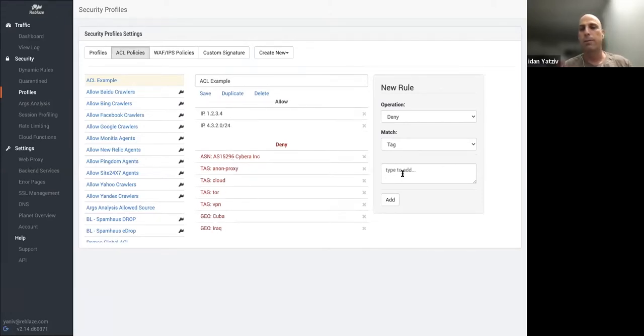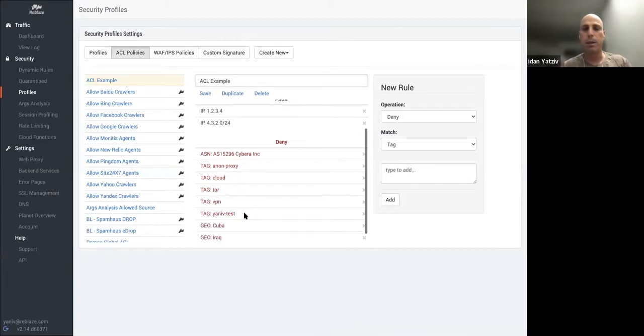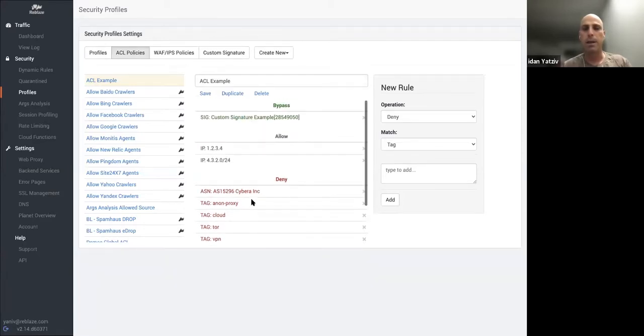So if I'm creating a tag, I can set a deny to Yaniv test tag. And if this tag is available, it will be denied. You can also match the IPs, CIDR, and also something that we call custom signatures. Custom signatures give you the ability to drill down within the request and compose your own signatures.